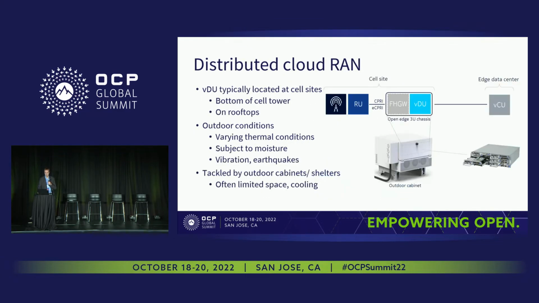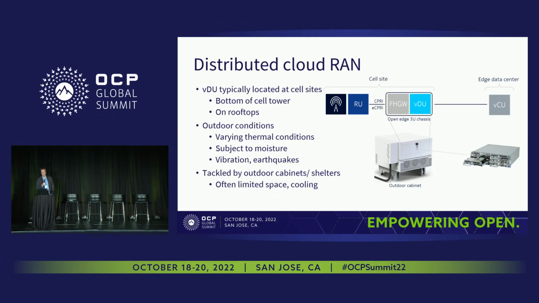So then going forward, what it looks like in a bit more detail, what these distributed Cloud RAN sites would look like, especially if they are located at the bottom of the tower, or they could also be located, for example, on rooftops. So basically a very small site, maybe with just one open edge chassis in this use case, with a few servers and potentially also a fronthaul gateway that is able to handle the CPRI traffic, which needs to be translated into eCPRI traffic that can then be run over the standard Ethernet network.